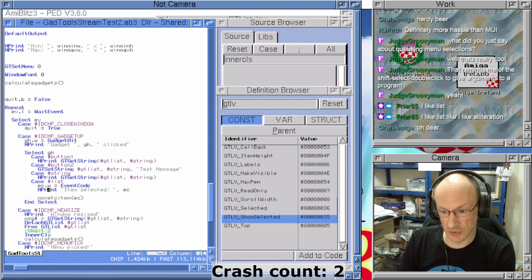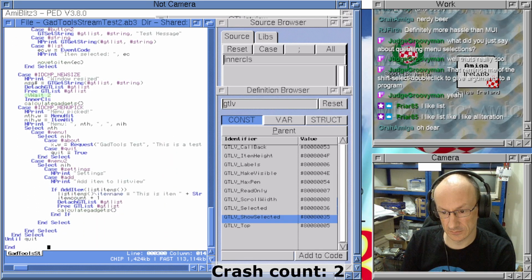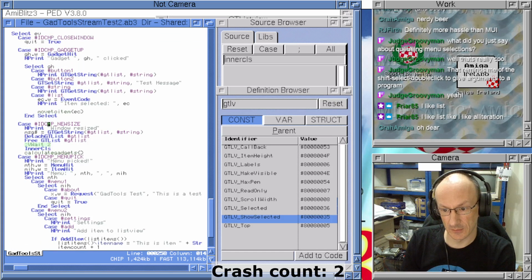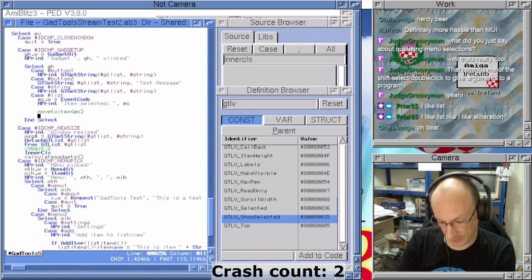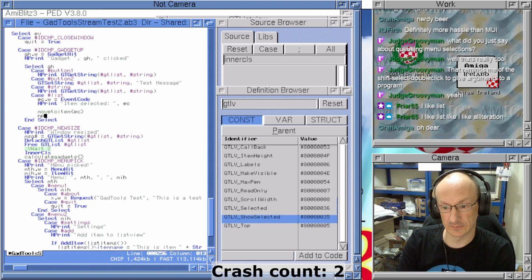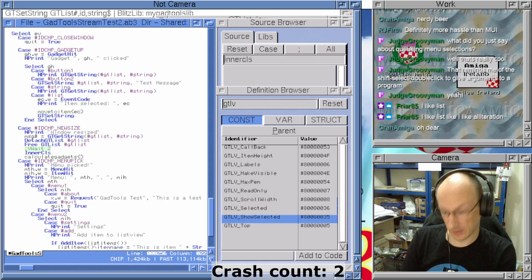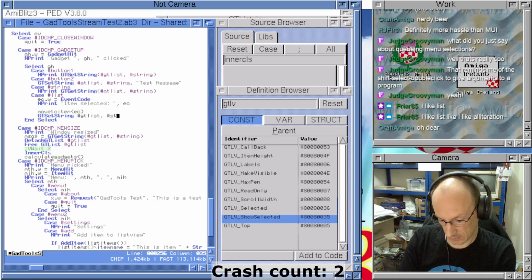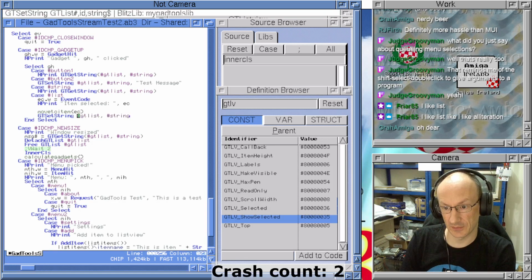So now that we've jumped to our first item, where's the item selected? Move to item. What we can do is then we can get whatever we have, you know, the equivalent string to that. So what we're actually going to do is we're going to change the string to it. We're going to change the string gadget to match whatever's selected in the list.